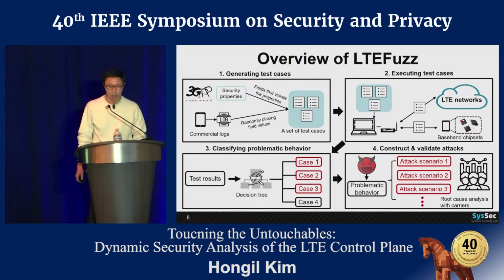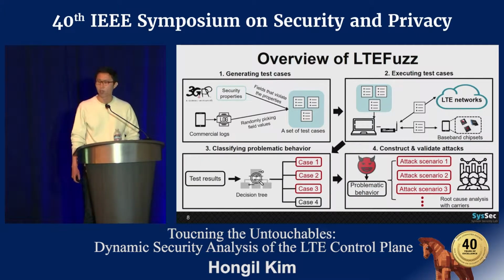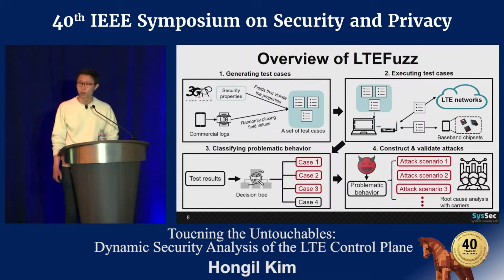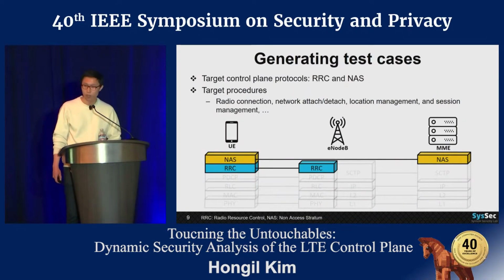First, it generates test cases based on the LTE specification and commercial control plane logs. Then it executes test cases towards both the LTE network and baseband chipsets. Third, based on the test results, we classify problematic behavior. Lastly, we construct the attacks and validate these attack scenarios with the carriers. So let me explain the details of our testing procedure.